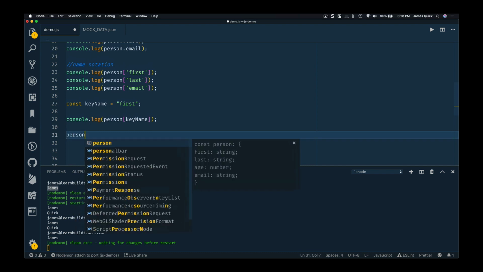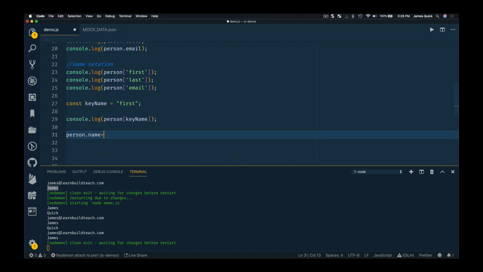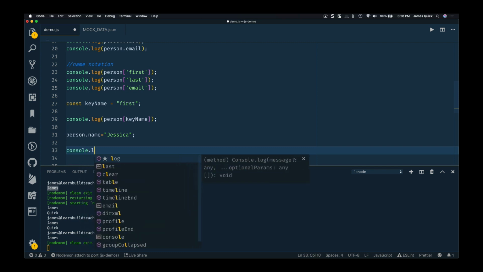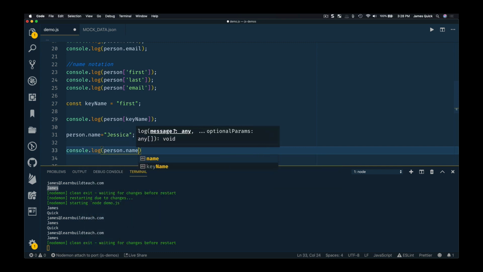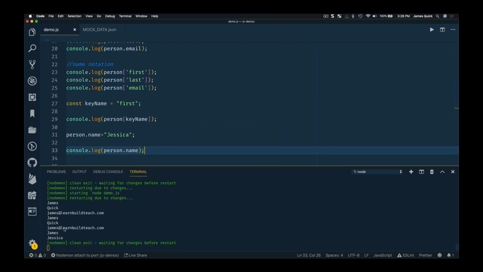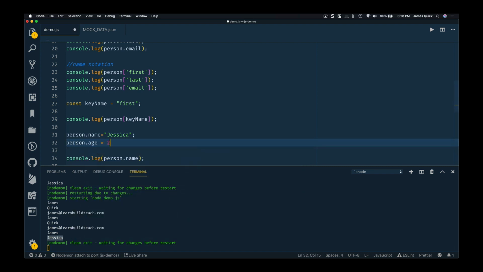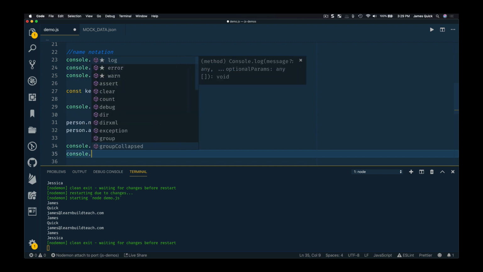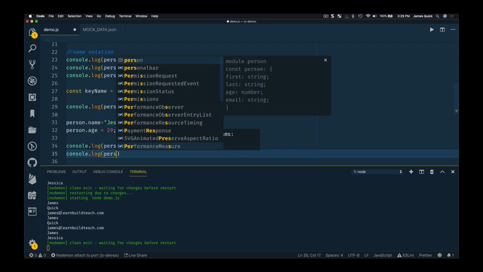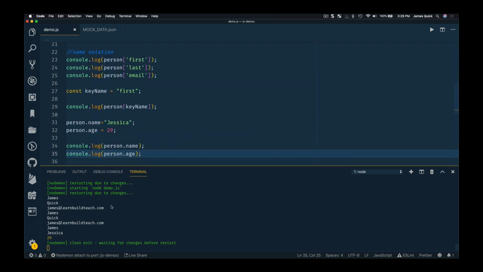All right, so with these, working with properties of your object, you can also update them. So if I then took my person and said, name, sorry, equals Jessica, and then console log person.name again, now we should see Jessica down here. So that's how you would update it. Same thing with age, person.age equals, she's 28 too, but she'll be 29 in a little bit. And then let's log out just to show the change, console.log person.age. Okay, so there's 29, so that's changed from 28.